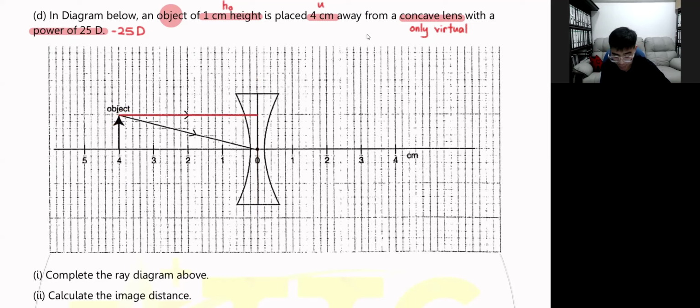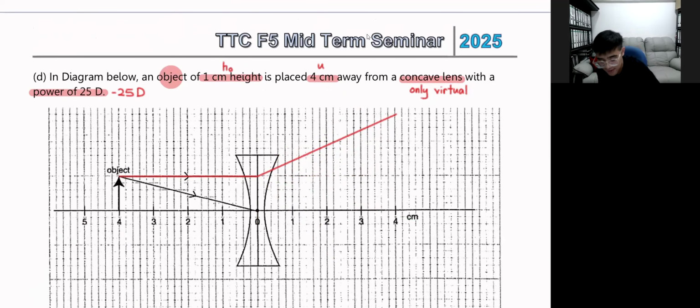The next thing you do, if you still remember my teaching last year from Form 4 chapter 6, when we draw the ray diagram, I said the next thing you do is ask yourself, what ray diagram are you drawing? Are you drawing a ray diagram for the mirror or for the lens? And because this is a lens, your light rays are supposed to pass through the lens, but either spread away or be focused is the question. Because the lens we use here in the question is a concave lens, do you still remember concave lens? Just now we also called it a diverging lens.